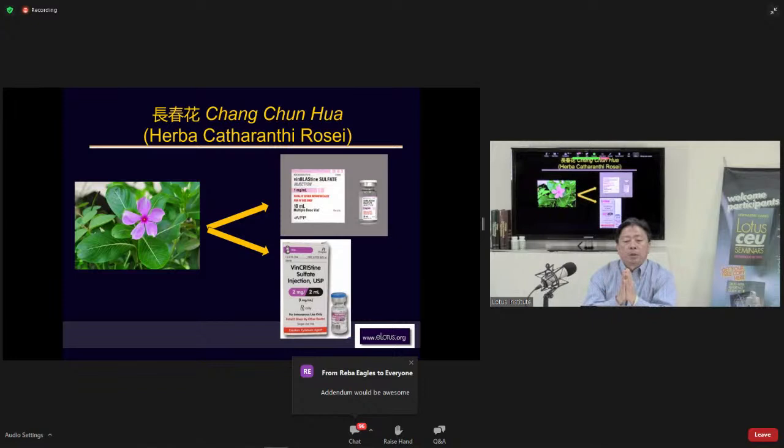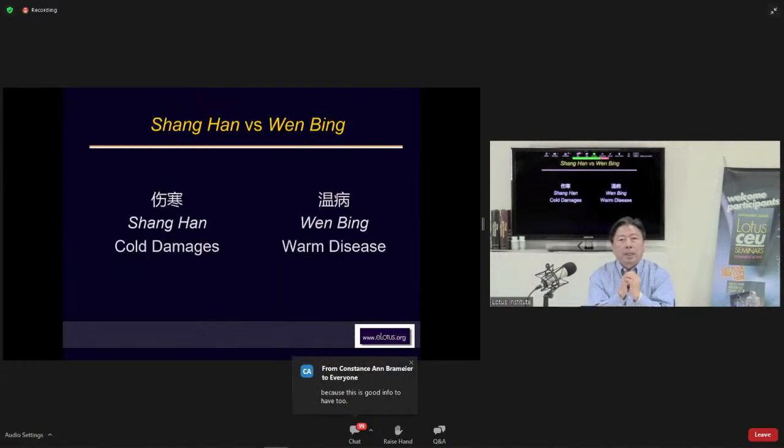So natural organisms over time have developed a lot of ways to fend off the aggressor. So a lot of those plants, bacteria, fungus, and so on, in fact, yield the most effective antibacterial, antiviral, anti-cancer type of drugs. Okay, so it is no wonder that many of the Chinese herbs, in fact, have the same effect. All right, so that's a quick look into the Western world and also all the pharmaceutical drugs.